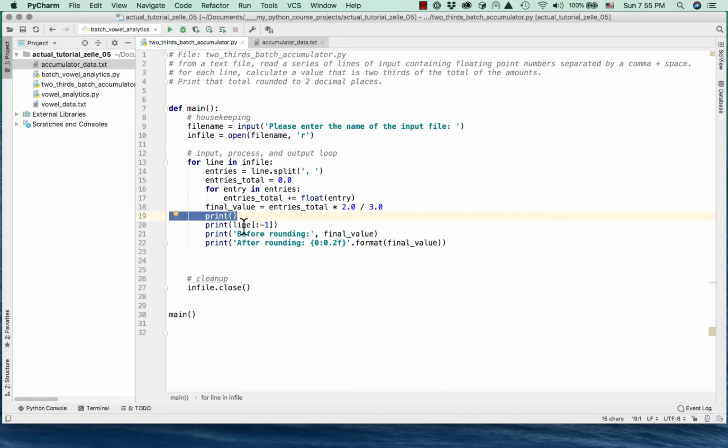Okay, and then I printed the line itself. Remember, we have to pull off the new line character or we're going to get double spacing. And then I printed before rounding final value, and then I said after rounding, and I used the format string, and I said final value. Okay, and of course we go around and we do this.